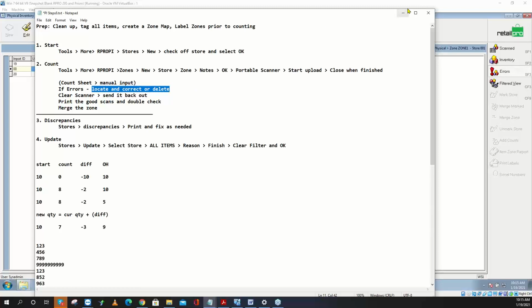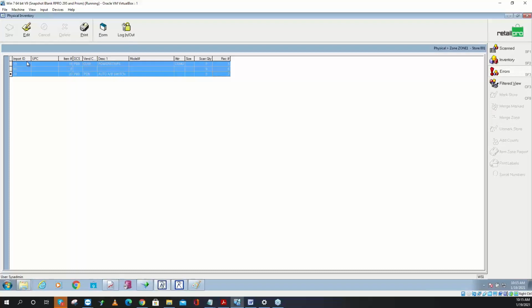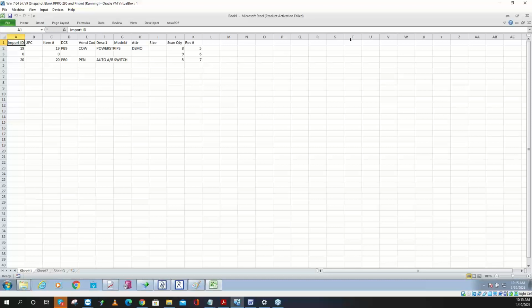So, this little thing we got right here, you can right click, you could go like this. You could click in here with your mouse, hold the shift key, right arrow over, and down arrow, actually, or you could right click and select. I believe you can, no, you can't, huh? I guess you have to actually do the shift select thing, huh? The point being that if you wanted to, these are never that, well, hopefully they're not that big. I've seen as many as 40 errors, but usually not that many. Export to Excel. So you could drop this into Excel easy enough, you know.